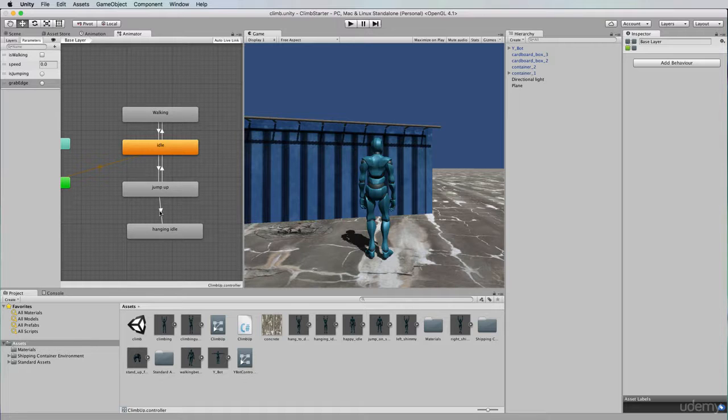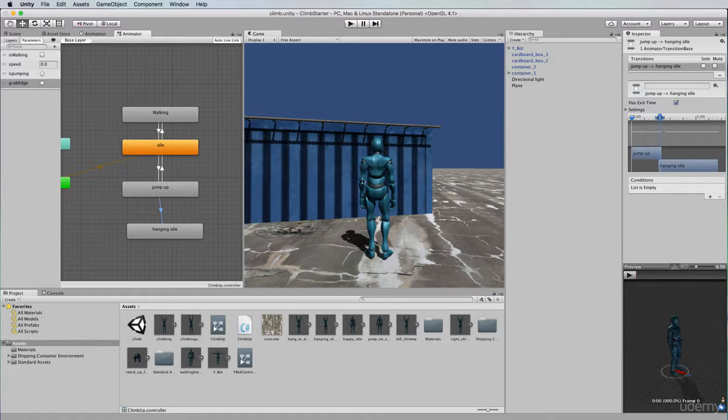And for that trigger, we'll put it on this hanging idle. So let's just go over to transition, and we will turn off the exit time out of the jump, and at the same time add in our grab edge trigger. We now need to consider how we're going to cause this grab edge to actually trigger, and we need to create some code for that, but you also need an event that will make that happen.